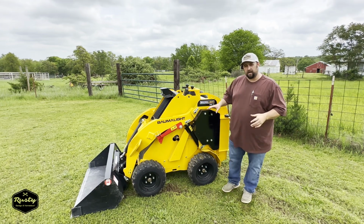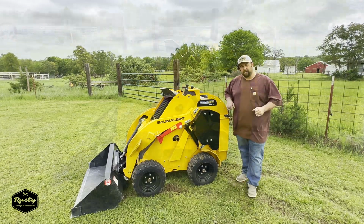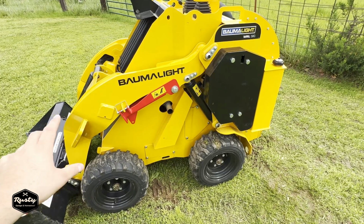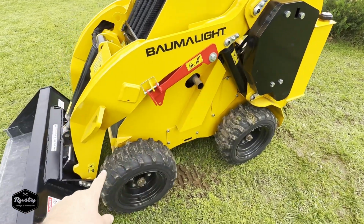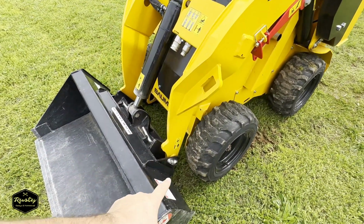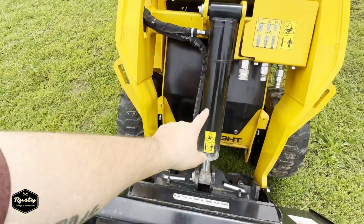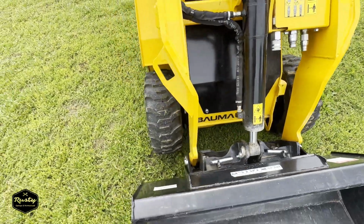So let's walk around. Let me kind of show you some of the different things that I found on this machine so you'll know. Okay, this machine has 10 grease zerks on it. Every pivot point on this machine has a greasable pin. There's 3 back here for your lift cylinder, 3 on the other side. Down at the bucket, you've got 1 there, 1 on this side. Your dump cylinder or tilt cylinder, you've got a grease zerk there and a grease zerk there.